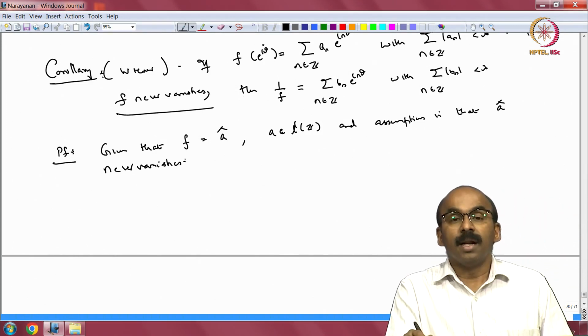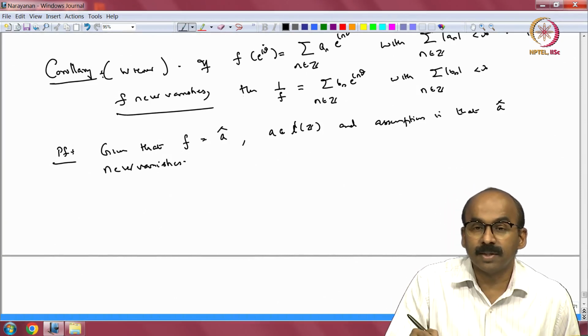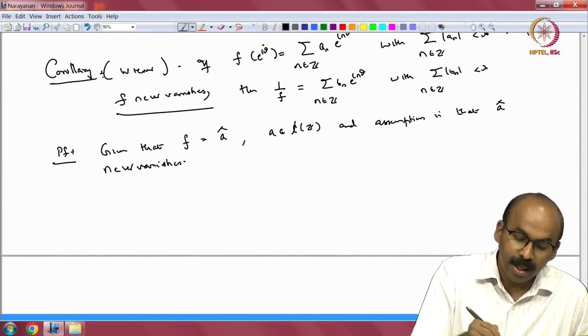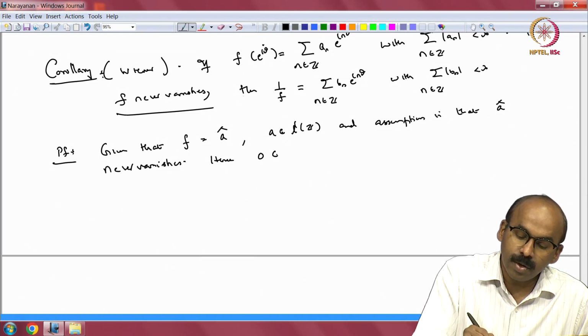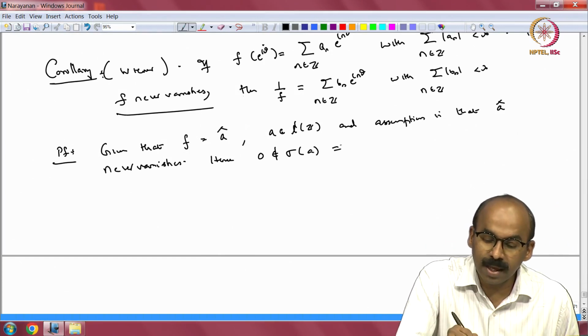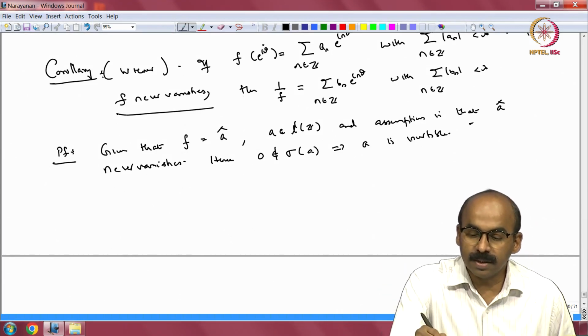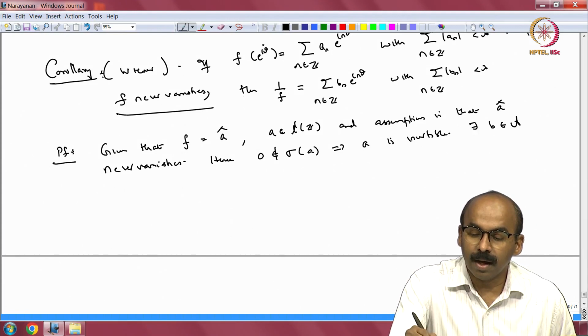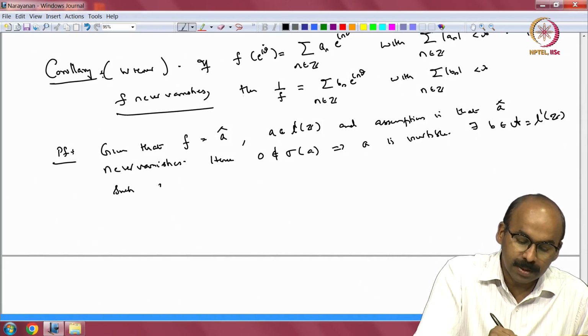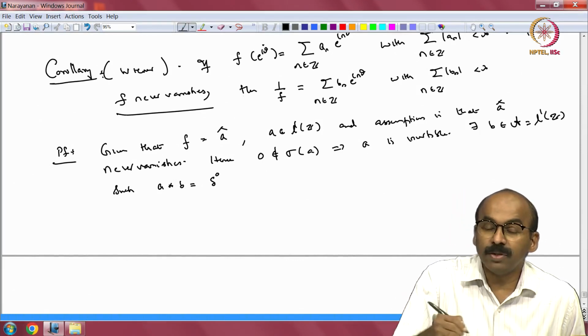Okay, which means, remember what is the spectrum of A? The spectrum of A is precisely the range of the Gelfand transform, and we are saying the Gelfand transform never vanishes. Okay. Hence, 0 is not in the spectrum of A, right. So, 0 not being in the spectrum of A is the same as saying A is invertible. So, there exists B in A, which is L 1 of Z here, such that A star B equals the identity, which is delta naught, right, because we are in L 1.